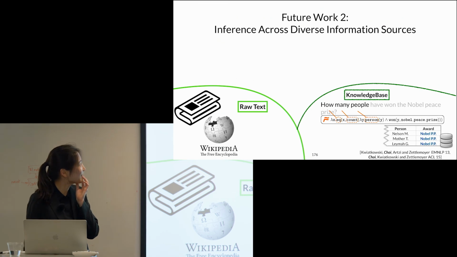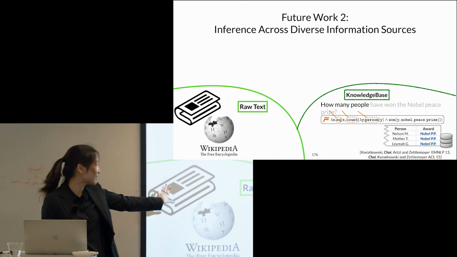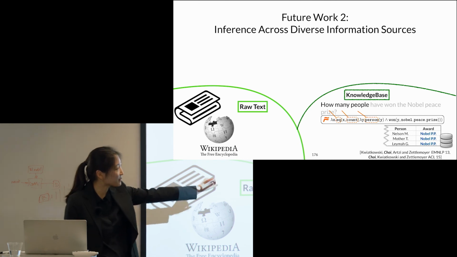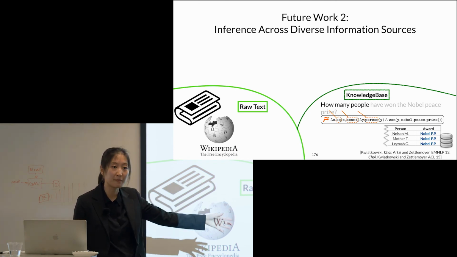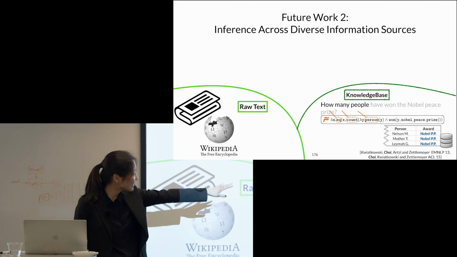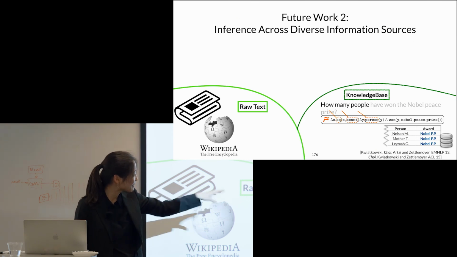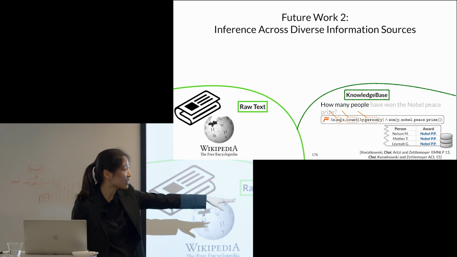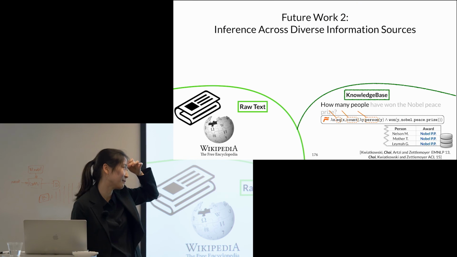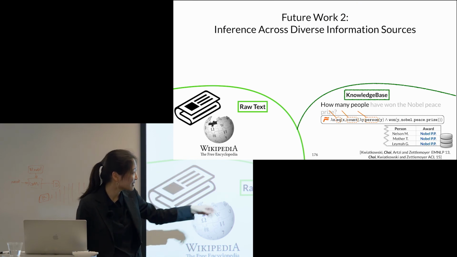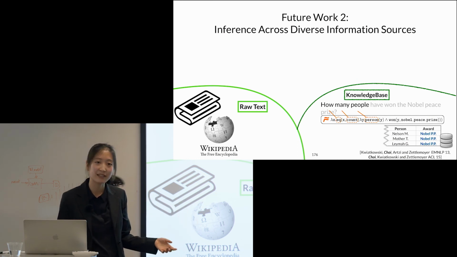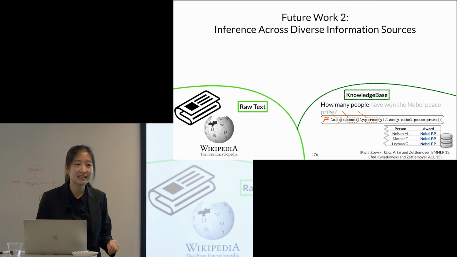The other area that I want to talk a little bit about is inference across different information sources. Throughout this talk, I only talked about extracting information from raw text. But we can also work with large-scale knowledge bases, which already have the answers populated. I think that was my first publication when I was starting my PhD. We're trying to understand the queries that we could map to the database to get the answer. Like, how many people have won the Nobel Peace Prize? You basically go to the database and count the number of people listed with the Nobel Peace Prize to get an answer. And there were some pros and cons on these two different approaches.